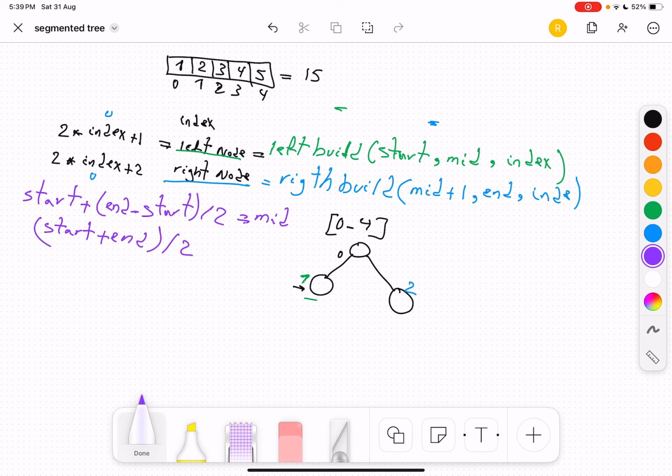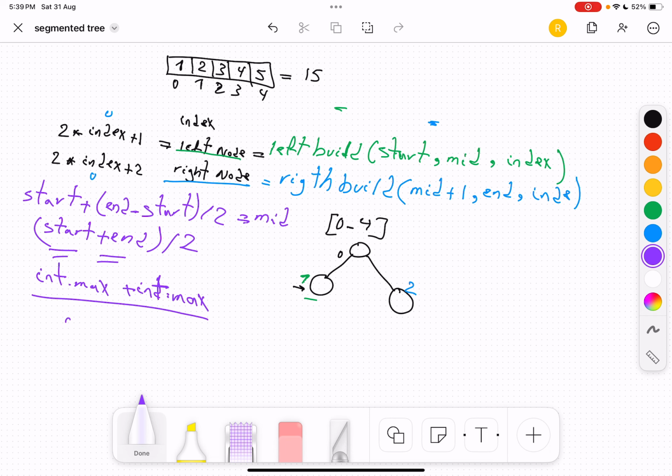The reason it works, I'm just going through quickly, but you can look at it by yourself later. If you have a too big number here, then imagine you have a too big integer. Int.max plus int.max, then what will happen?